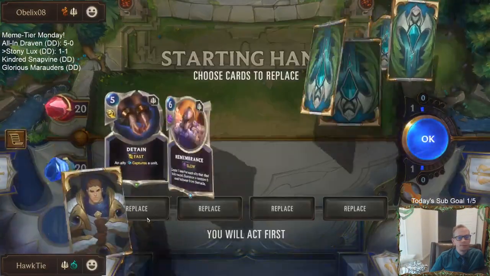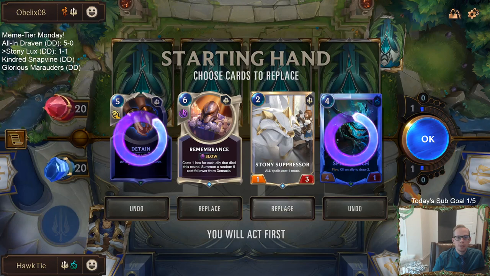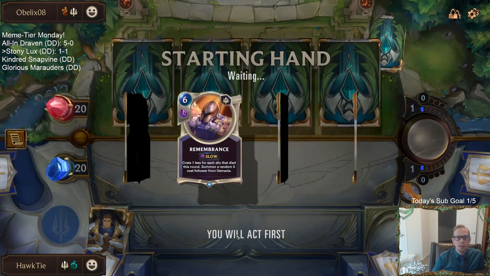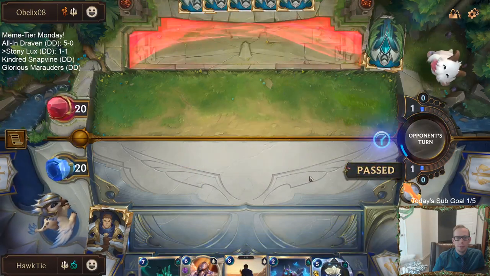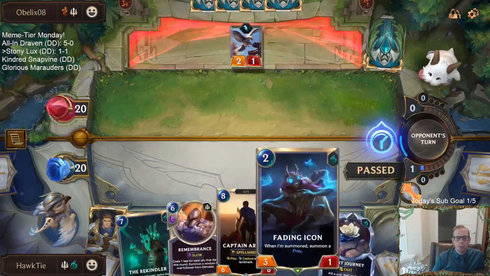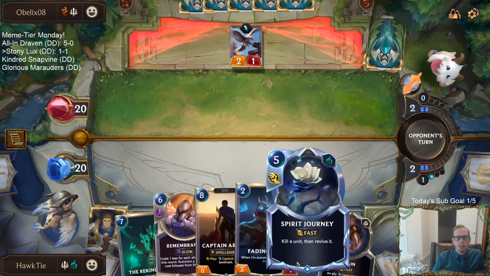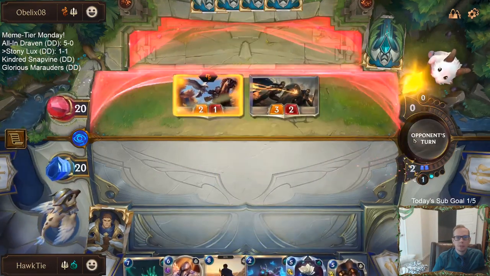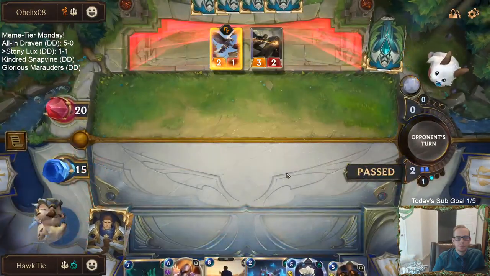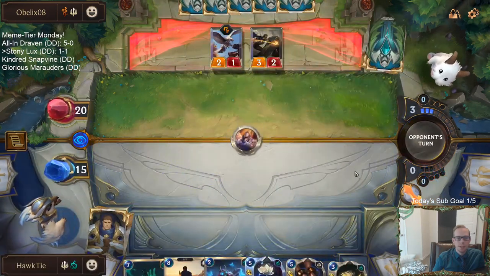Scouts. Alright, we got some scouts. Don't think I want Stony Suppressor against scouts. Definitely don't want these two cards. I think I'm just gonna go Remembrance and maybe we get the box. Maybe Remembrance on three. Could play this Icon first to try to make it more likely we get a Radiant Guardian. But even if we get a Radiant Guardian on three, we do have the Spirit Journey that can reset the Radiant Guardian. Okay, we'll definitely not play Invading Icon. Yeah, the box would definitely be good for this matchup, which we haven't seen very much.